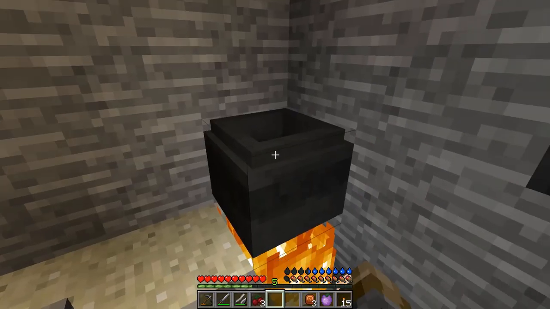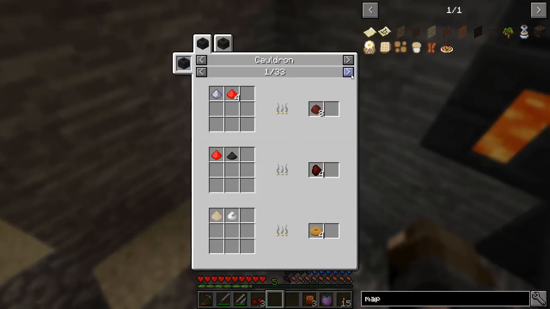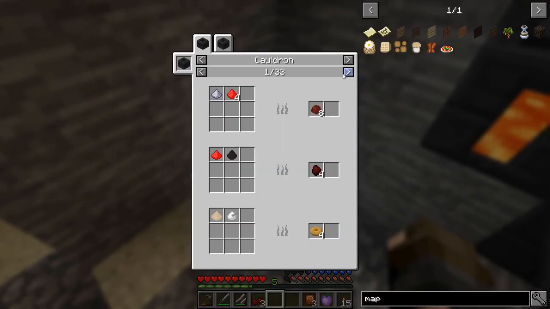Light it, place the cauldron, and you know what? I'm not even gonna light it, or hide it. I'm gonna leave the flame open. So what? I don't even know which one I was at. Oh! Dough? Oh, okay. I'm gonna make dough. Oh, well. I'm no longer interested in it.